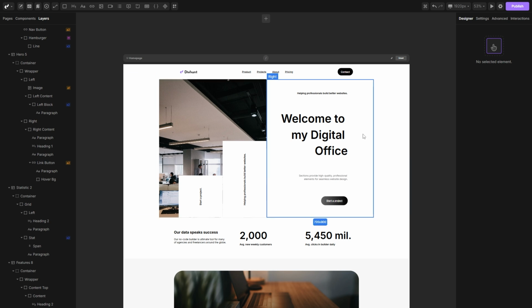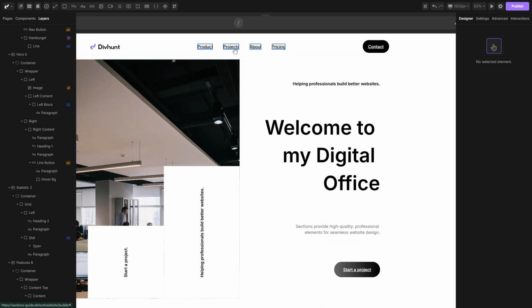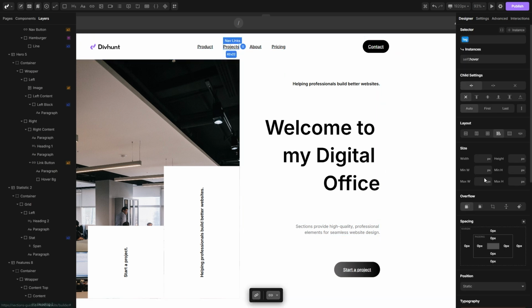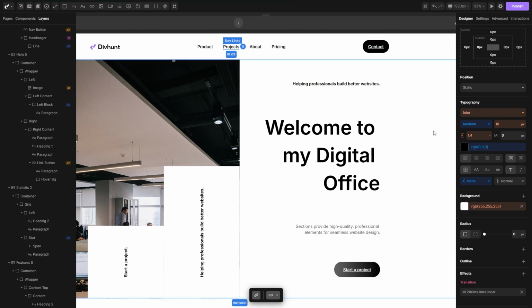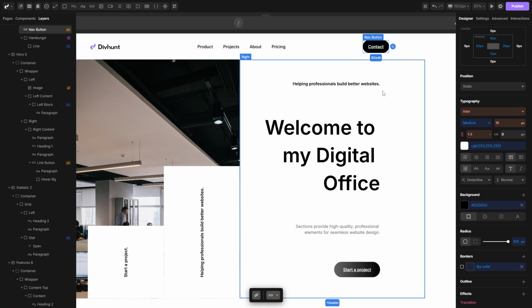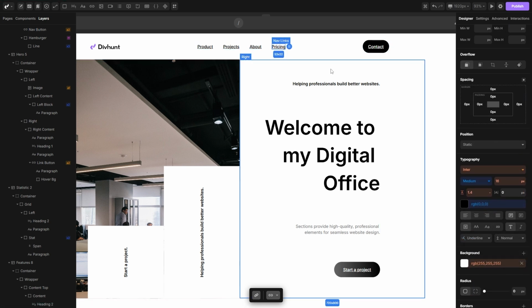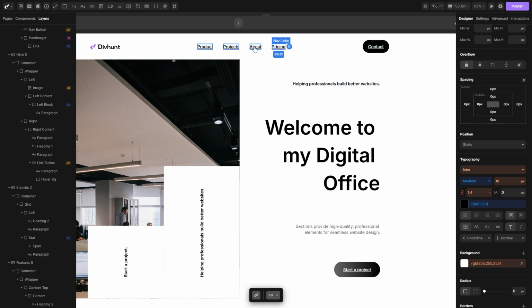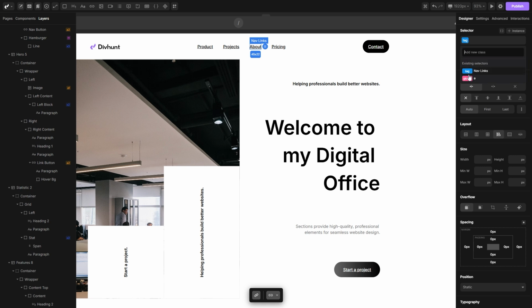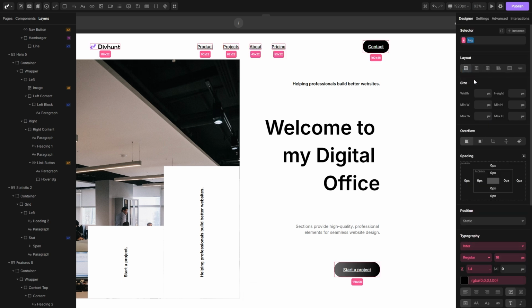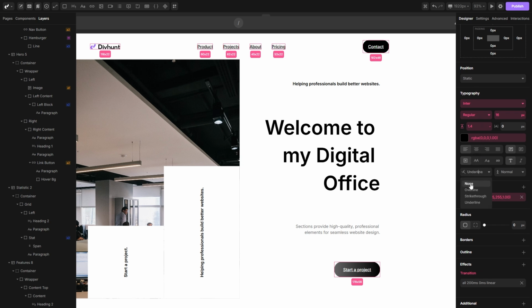Let's see another example of global classes. For this example we want to remove the underline from these links and this button here and this button here. It would be boring to just select this link, go into Typography, remove the underline, go here again, and repeat the process for every single link tag. So let's reset this property and make this change globally for all links. This link and these buttons are the same type of tag, the link tag, so we can edit everything in one place. Let's select this, go here again and select a global link, and here we can set the underline to none, and you can see that all the underlines from my links and from my buttons have disappeared.